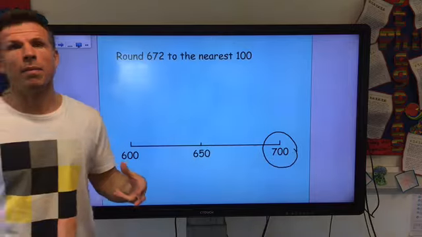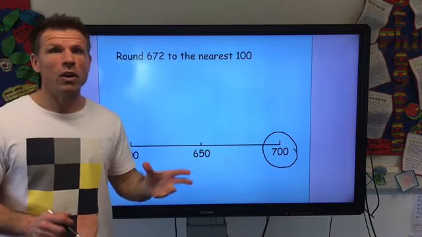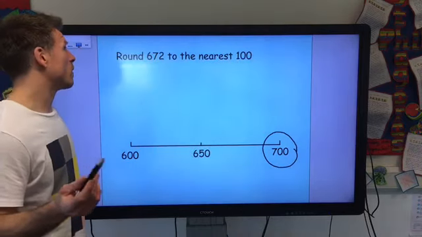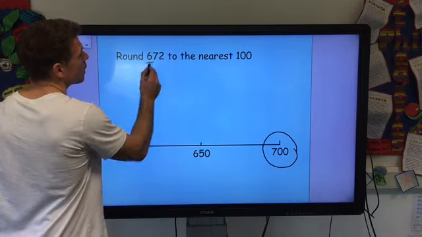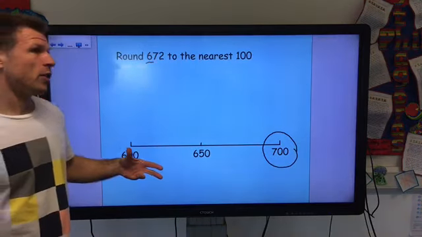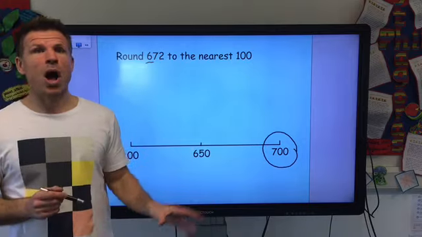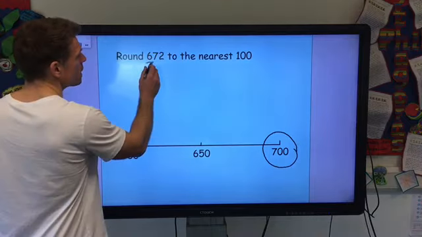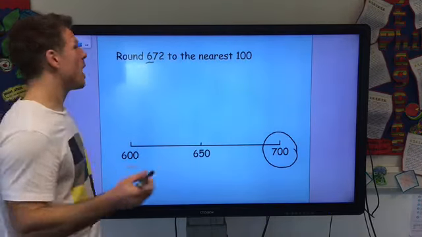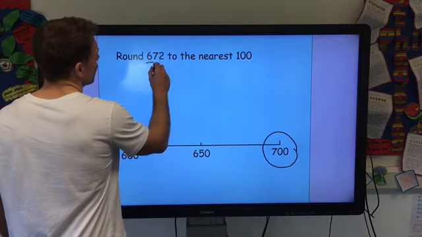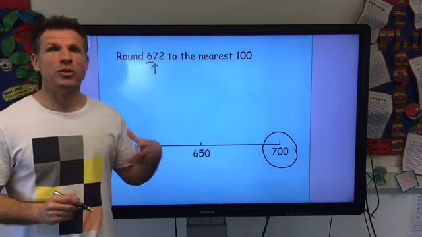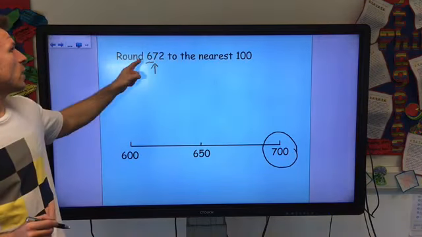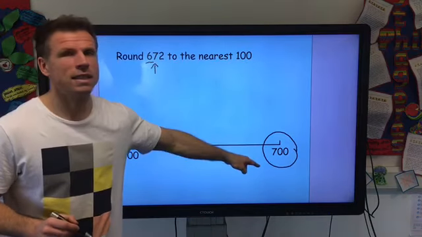Now, if it's a big number and you haven't got a number line and you've got to do it in your head, the way I like to do it is, if you're going to round to the nearest 100, I think about the column which you're rounding to. So I always underline the column that I'm going to round it to. Now, the important number is the number after the one you're rounding to. So we're going to look at the tens, okay? And because that 10 is a 5 or above, we are going to round it up. So sometimes I like to just draw a little arrow to show that you're rounding it up, just to remind you. You don't have to do that, you might have your own strategy. That's just how I like to do it. So we know that 672 to the nearest 100 is 700.